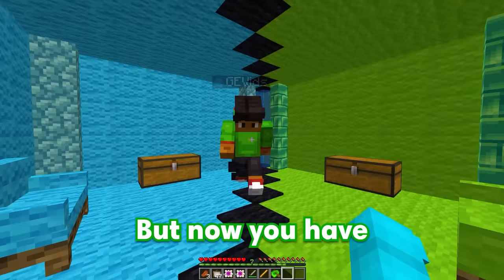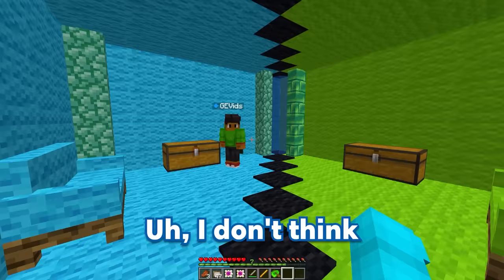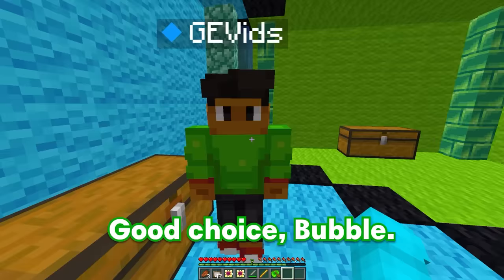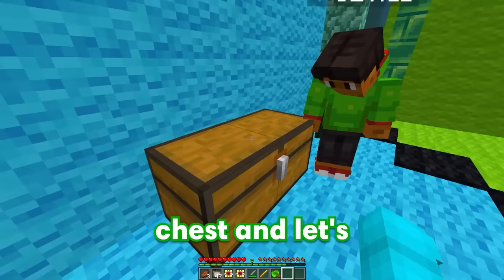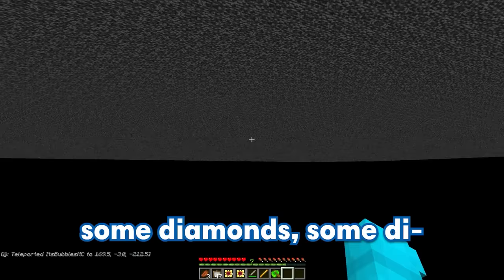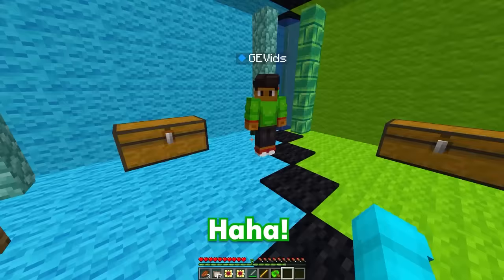Let's go. But now you have to make the most important choice of your life. Are you gonna choose the green treasure or the blue treasure? I don't think this is the most important decision of my life because it's easily gonna be the blue side. Good choice, Bubbles. So open up the chest and let's see what you get. I'm about to get some diamonds, what the heck? Why am I in that void? What the heck, GE? Why did I just fall into the void? Because you just picked the wrong treasure.